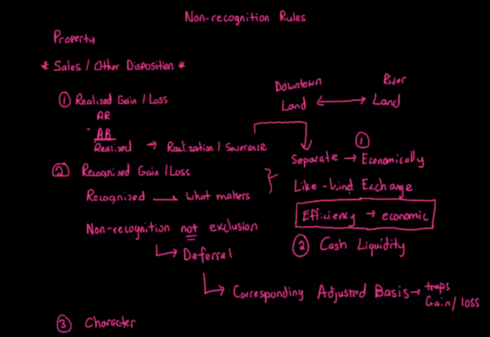All right, so I hope you enjoyed this video. Please go through this. Understand what exactly a non-recognition rule is. Understand this three-part process. And again, so far, we haven't gotten to step 3, but that will be in a later video. Also understand that this is a deferral mechanism, not an exclusion, and that there's a corresponding adjusted basis rule. So whenever you are looking for a non-recognition rule, you should always be looking for the corresponding basis rule as well.